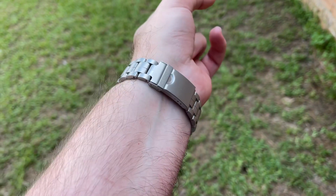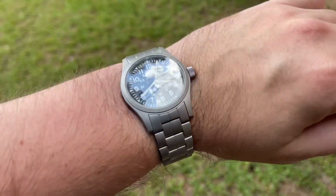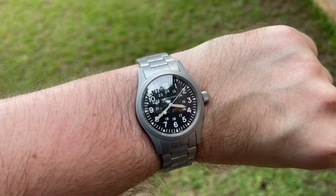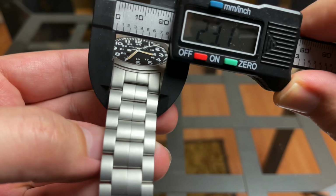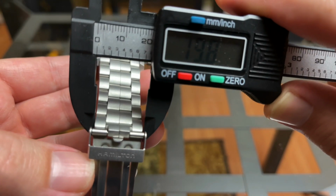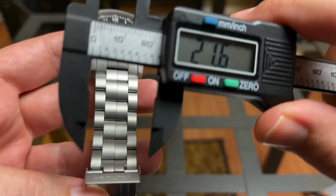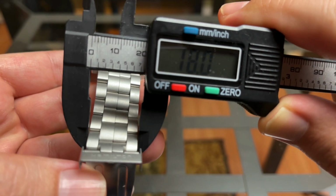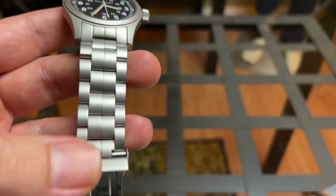The coloring takes a while to get used to. It almost looks titanium, not quite. It's not quite as dark as titanium would be. But it's a good-looking bracelet. So I will measure, because I know the lug width on this is 20. I just want to see if there's any taper. Okay, so that's 20 there. But let's see if there's any taper down to the clasp. Yeah, it tapers down to 18. It's not really a noticeable taper, so you kind of get that Omega 300M kind of vibe on the bracelet there, which, I'm not a huge fan of bracelets that don't really taper, but this is pretty good.